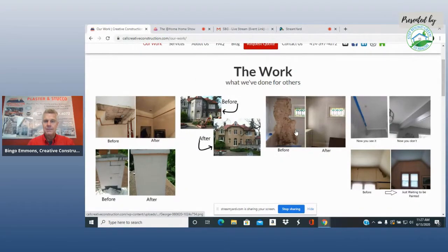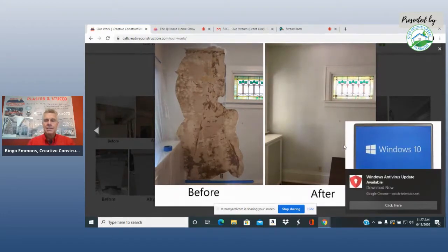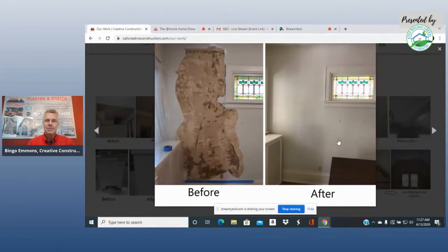Okay, we'll look at another one here. Here's a before and after. These are just pictures from when you come to our booth, the pictures we're showing you. But this is like a small patch, a patch where someone's in there.